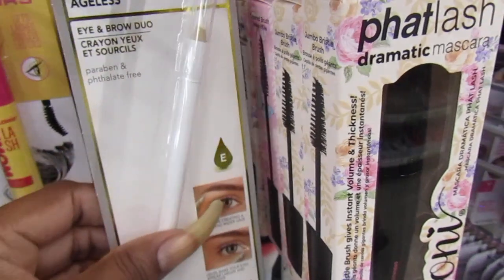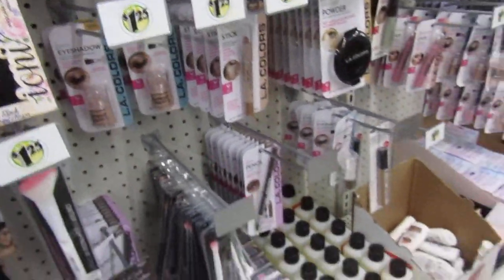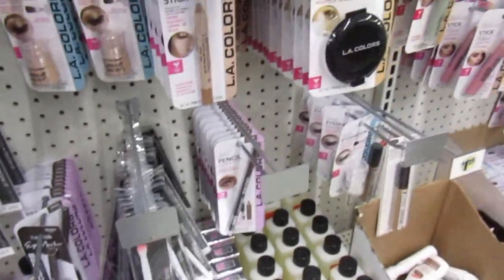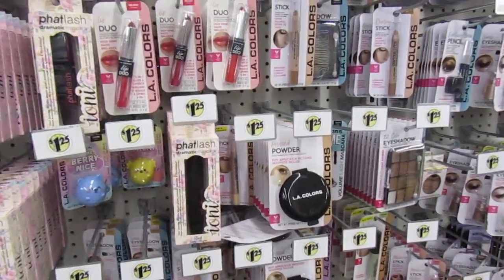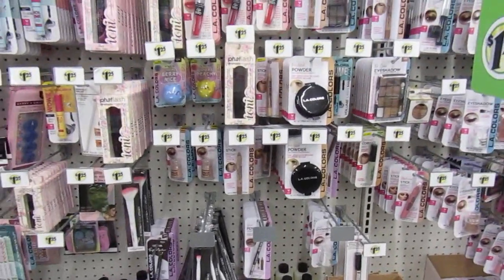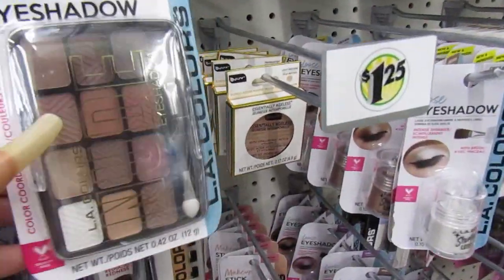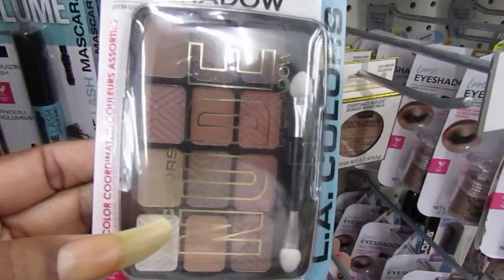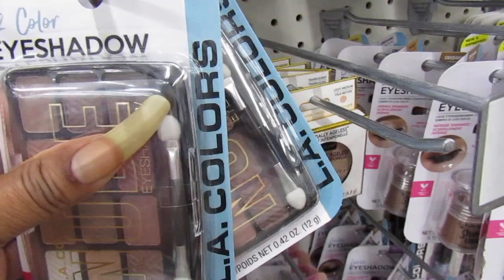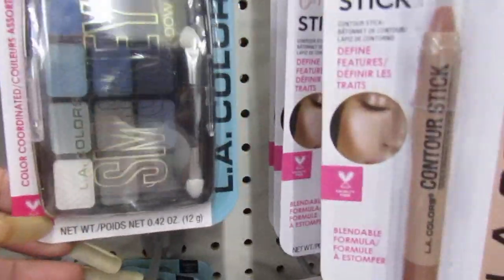Once this Be Pure Sensual Ageless Eye and Brow Duo. What is this? Eye marker. I tell you guys, they got everything for your eyes - everything. What is this? Twelve-color eyeshadow. Those are pretty colors - it's the nude. Isn't it pretty? And Vogue. I only have this one right here - smokey. So pretty.